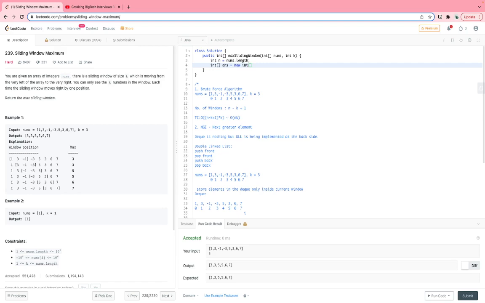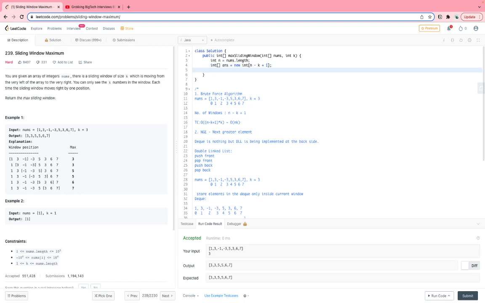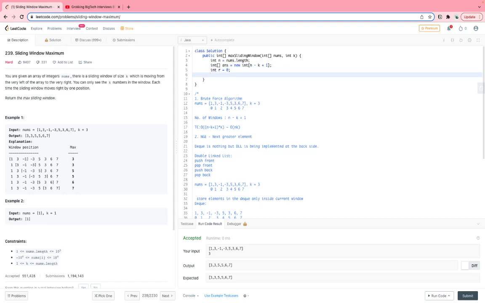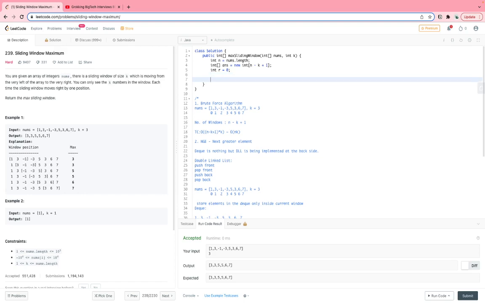The number of windows is going to be n minus k plus 1, right? So we put this in our result, our answer, and r equals 0 at the beginning. This is our result, the maximum numbers.